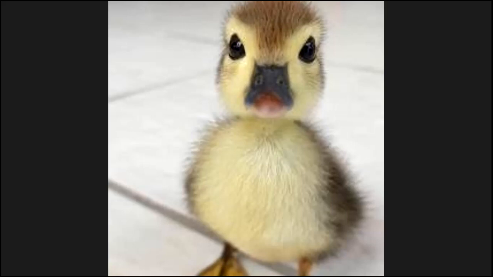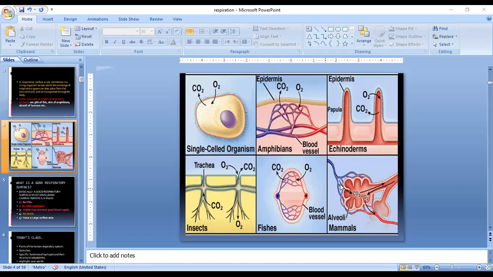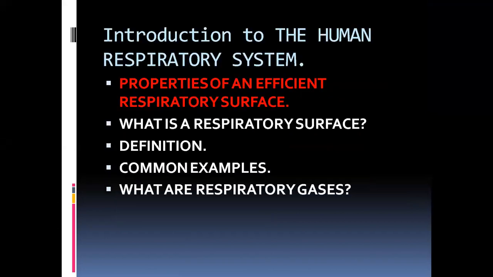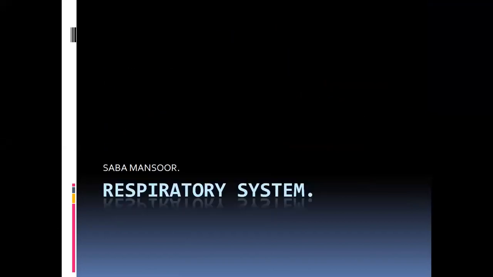First of all, I am going to open up the presentation in which we will study the first topic of the biology book of biology part 2 of second year class 12. The first topic in this is the topic of respiration. Respiration is actually one of the main processes that is taking place in the human body. And the first process that we will be studying over here is actually the respiratory surface. The respiratory surface is a very important topic and you should expect a question in the respiratory surface. The respiratory system of man.